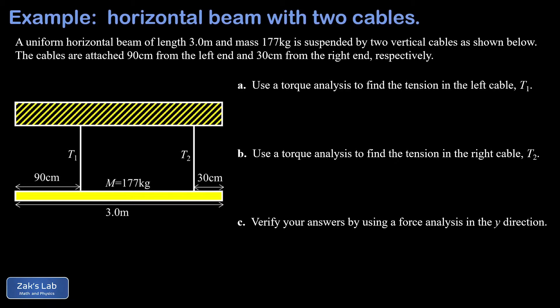Before we get started, it's useful to label the center of mass of this beam. We need to figure out the distances between that center of mass and each of the attachment points of these strings. Because the beam is uniform, the center of mass is just the geometric center of the beam, that's the one and a half meter mark.